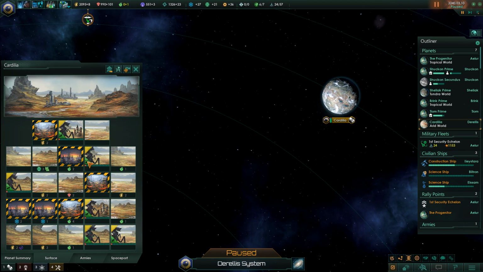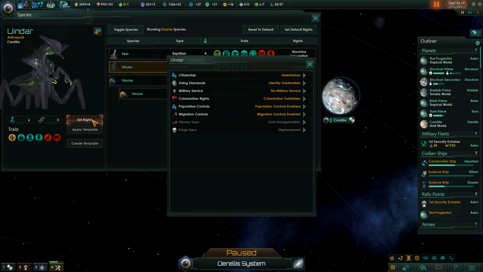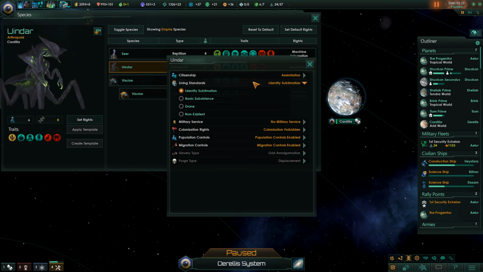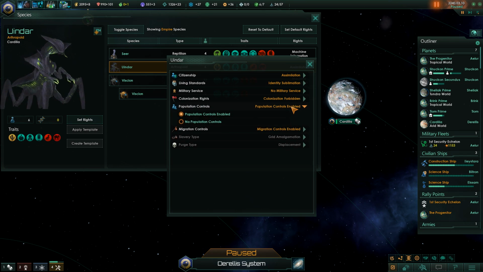Okay, now let's stop for a second. They are being assimilated. Each year, 1 to 4 pops will be added to the collective. Oh, it's so cool. All right, so hang on. Let's see. Species-wise, set rights. Citizenship, assimilation. Yep. We can set them up as undesirables as well, but we're not going to. We're going to assimilate them because, I mean, look at them. They look cool. They're like the voices. No military service, colonization forbidden. Yeah.